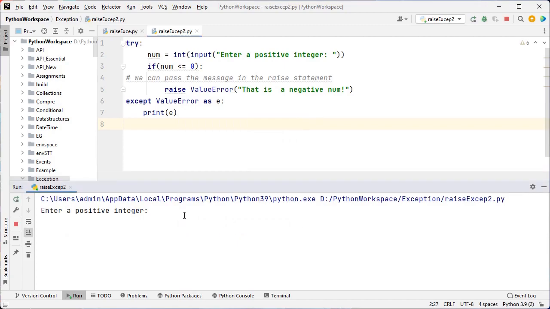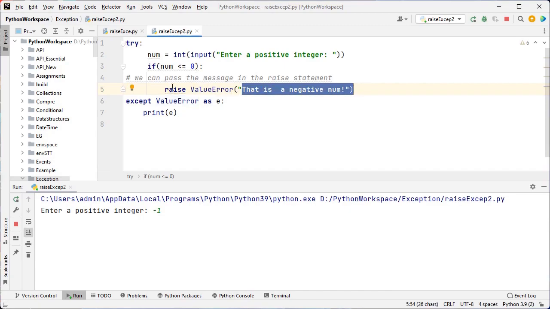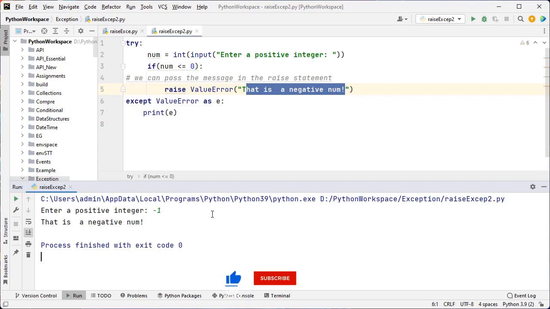Now, -1. Now what is the result? After the evaluation of this expression, it returns true only. So the control comes here, and here we have the raise keyword, isn't it? So this Exception class, the inbuilt class, I have used with the custom message. The control comes here, and the custom message, that is a negative number, will be printed. That's why we got this output.